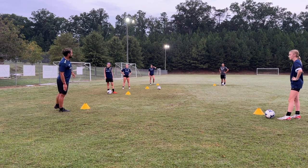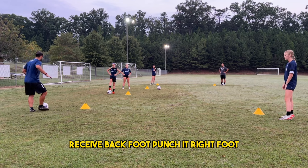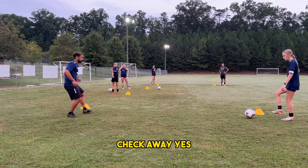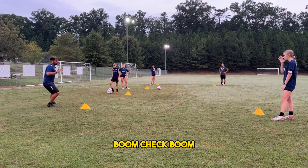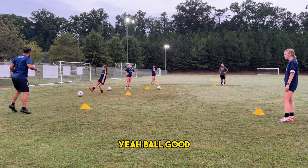All right, so on this one, I check a little bit, and then I check away, ball comes in, receive with the back foot, punch it with the right foot. Check a little bit, check away. One, two, check a little bit, check away, yes, ball. Check your shoulders, right? Boom, check, boom, shoulders, yeah, ball comes in. One, two, boom, yeah, ball again, good, check your shoulders.